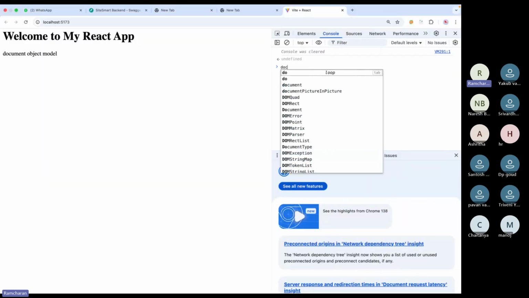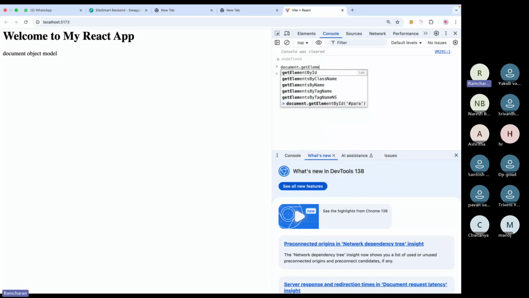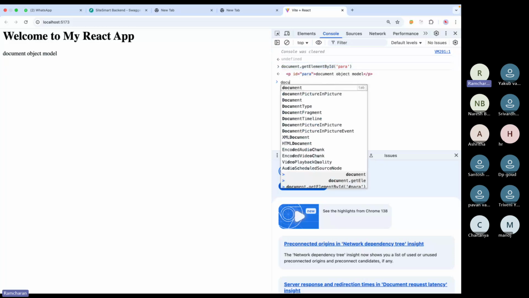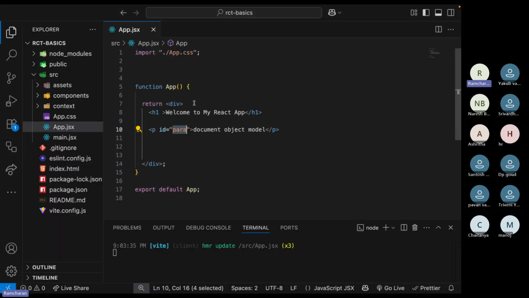So I'll try to access that: document dot getElementById, give para. See, now I got this paragraph, right? So document is an object, whatever you type after the dot is a property of that document. So document dot getElementById, I can access this.